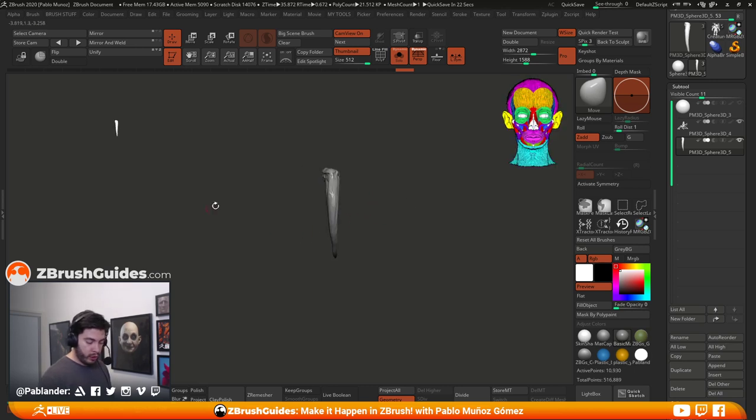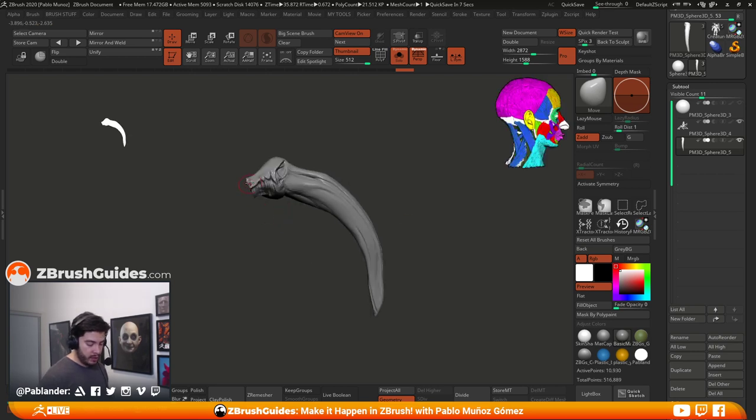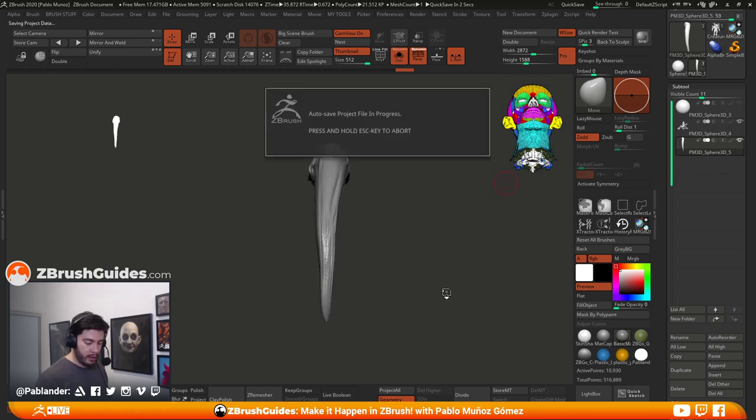Now, in order to create an insert mesh brush, it's pretty simple. We can just go ahead and position the camera the way that we want to insert the mesh from. So in this case, I want to insert the mesh from this back area. So I'm going to position the camera here, and I can just go ahead and click. Let's hold on a second.